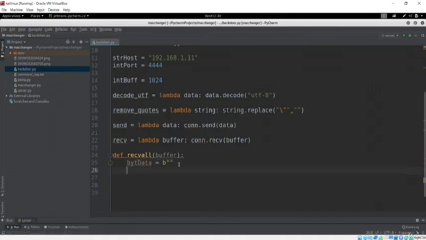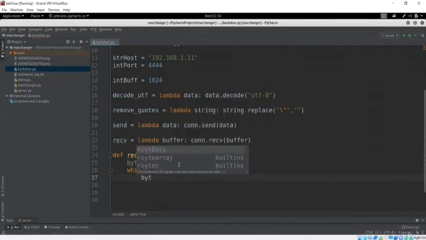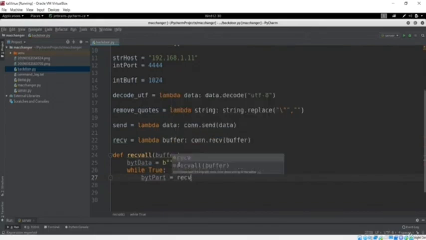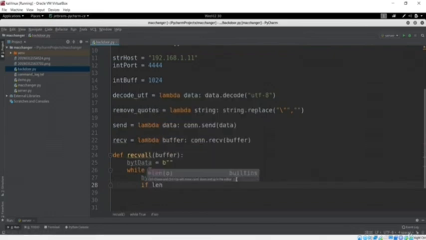Now let's accept that buffer. In order to accept that buffer, let me make a while loop, and this is a continuous loop because the data can keep coming continuously. That means you have to make use of that loop, and I'll take a part of that data. First of all, we'll take that part using the receive method that we just created over here. The next thing is I want to check the length, because I want to get that data length in order to send the byte or part of the data.